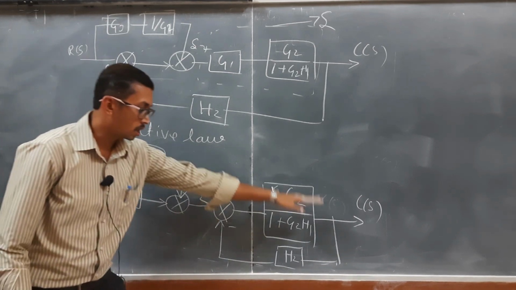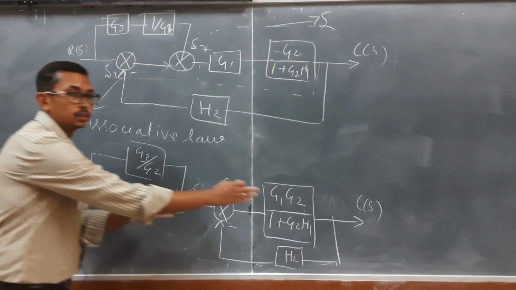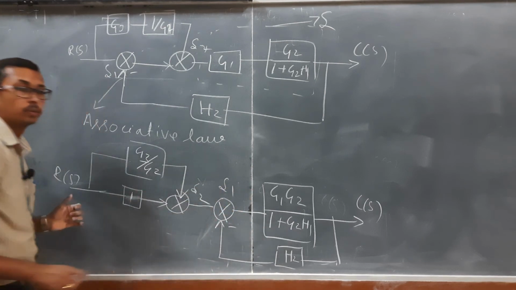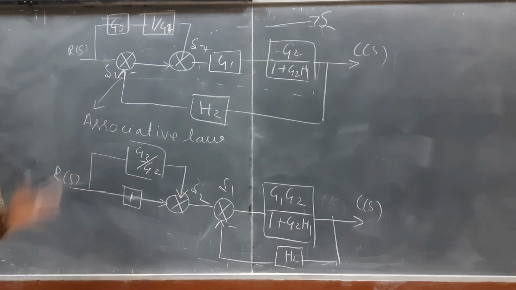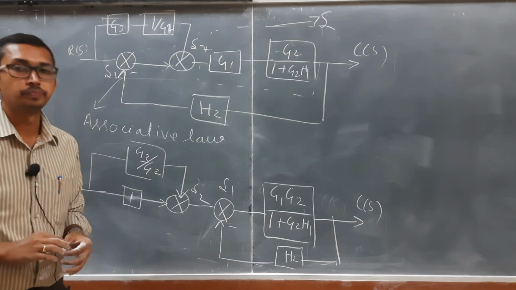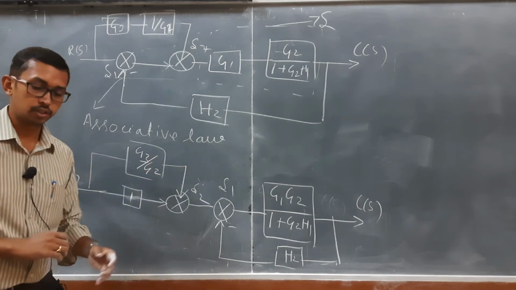Next, this is a minor feedback loop. After reducing this step and this step, we are going to get two separate blocks. Those two blocks will be in series. If the two blocks are in series, we are going to do the multiplication of those two. Okay, then we are going to arrive at the final transfer function.